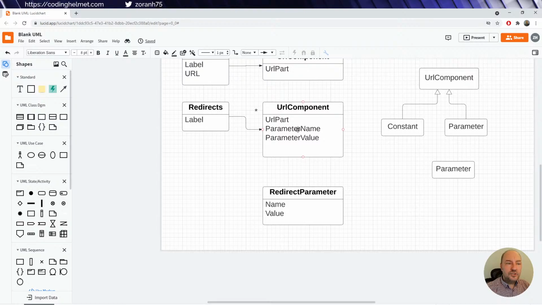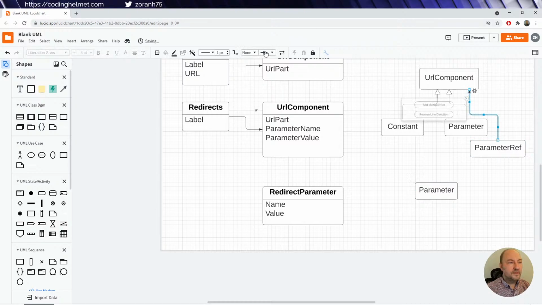And I cannot just ignore the data that are already in the database. So I will call this parameter, okay, let it remain parameter. I will add a new class parameter reference. It will be another implementation of this class.